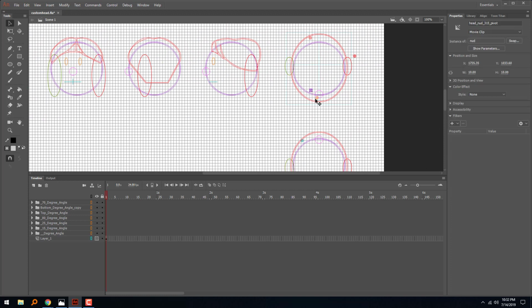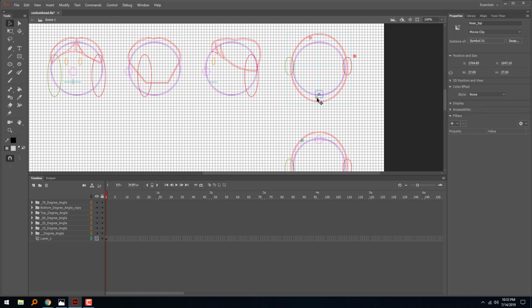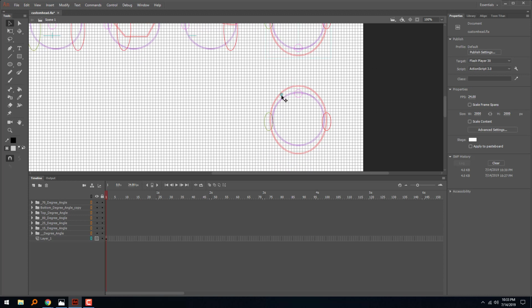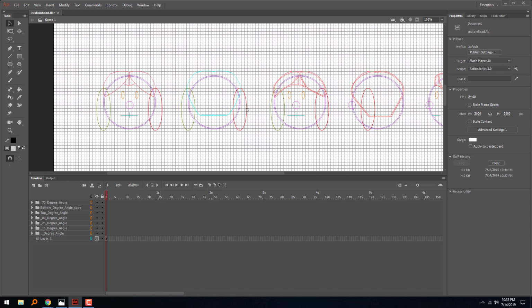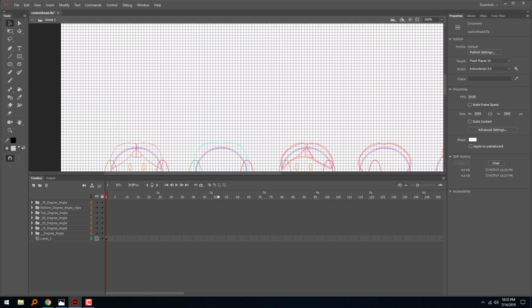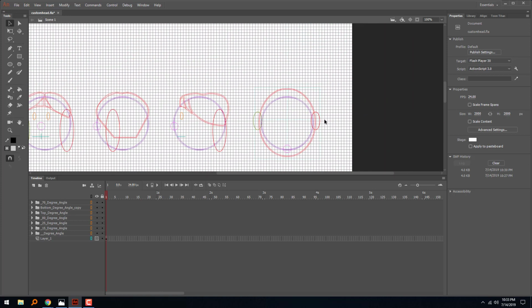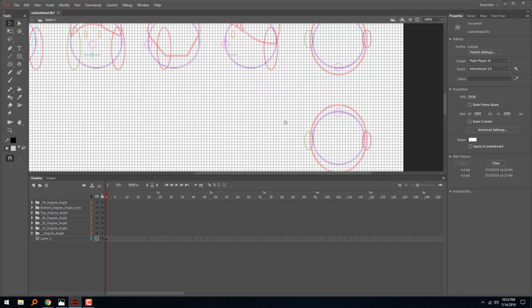we're gonna get rid of it. Oops, and I just got rid of a nose right there. Control Z to go back, and we did that. All right. So with this outline view, it's very helpful because it allows us to see like an X-ray version of your cartoon, and you can see what's underneath it, and if there's any pivot points that we may have missed or that are sitting underneath the layers, then it makes it easier to tell everything apart.